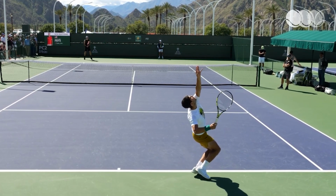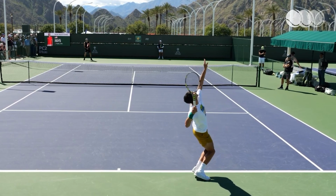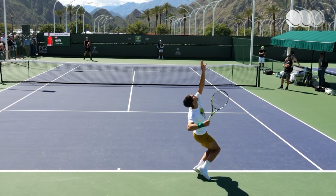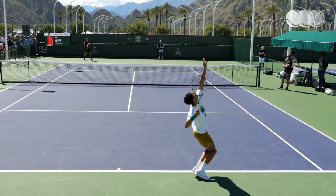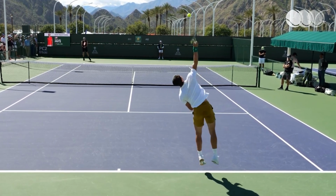Carlos Alcaraz has this kind of Roddick-style pause here where he preps and cocks everything. So from this point, watch the shoulder, watch the hand. See how the hand starts going back here? From this point, your contact point can't really be changed. You can kind of throw your trunk in different places, but what we really want here is, as we're doing this early backwards action of the arm, you want to have internalized exactly what this entire thing is going to feel like.